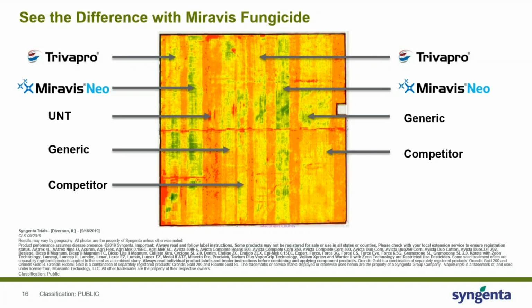And the great thing is that you're able to take your multiple flights in the season and compare, in this case, how long each fungicide is keeping those strips greener across that time period. And being able to do that contrast, when there's a lack of visible difference, you can really show that out and then show that difference to your customer.